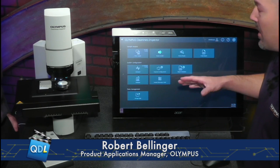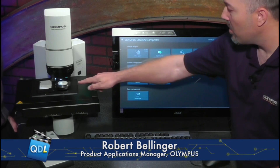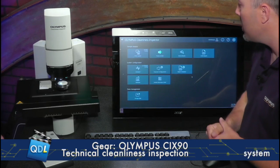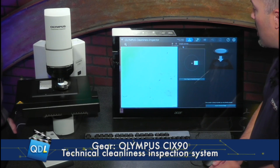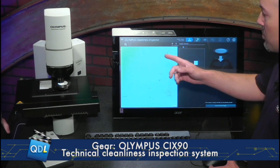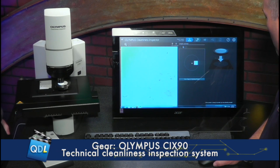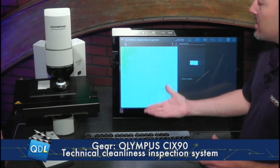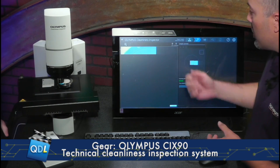Along with the new system is a whole new user interface. New software that's been streamlined and made very user-friendly. It's meant for any operator to walk up, pop on their filter assembly on the stage — a new filter cap that locks down the filter and flattens it out for easy scanning. Then the operator comes right to the screen; it's a nice touchscreen system now, making it an easy interface. They hit run inspection, and this uses a very low-mag lens to do a quick overview scan. It starts doing an autofocus, so the Z is also automated — the user doesn't have to try to focus on anything. After autofocus, it acquires an overview scan.